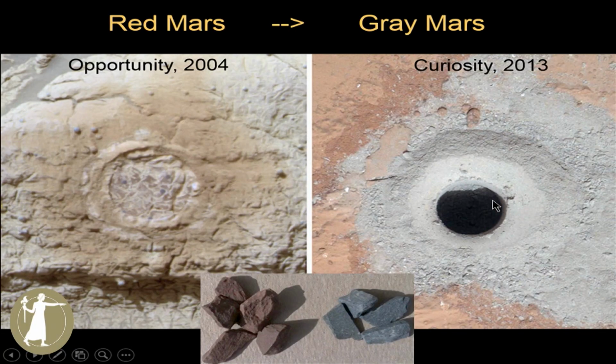And here's what you get for your $2.5 billion, the pinnacle of human civilization, a drill hole about 1 inch wide. It's actually 1.8 centimeters wide, and it's about 7 deep. And here's what we did in the previous decade with the Opportunity rover. Didn't have a drill, and what you do is you have a rasp which grinds away at the surface, and what you see is when you do that, you make red powder. And the red powder is because of the presence of an iron oxide mineral called hematite. And again, hematite is what makes the brownstones in New York City and Boston red.